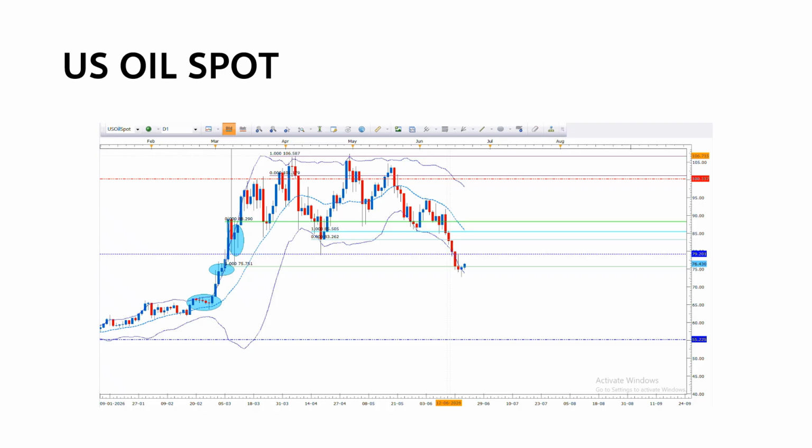It has dropped all the way from 85 to touch the low of 72.9 and then finally close at 76.5 on Friday last week. One needs to wait and see if it goes down further, but that would depend upon the increase in supply of oil in different parts of the world after the opening of the Strait of Hormuz and the removal of blockade by both Iran and the United States of America.